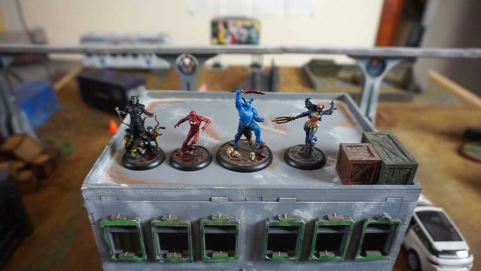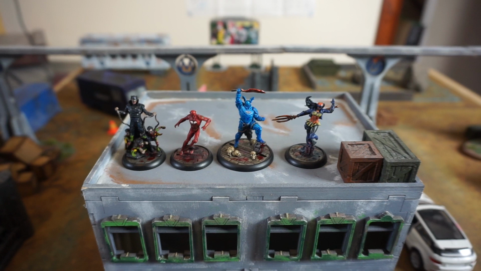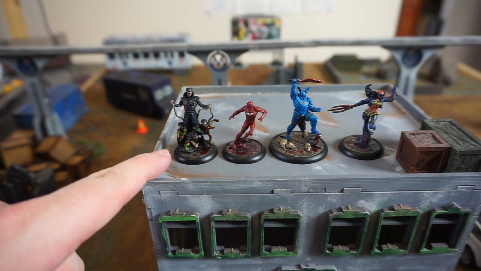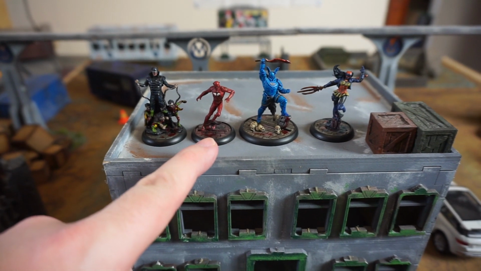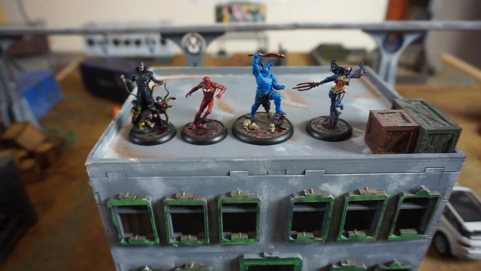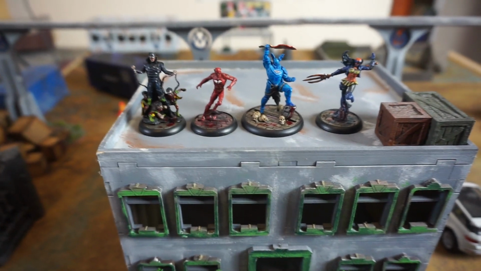Second custom rule, first among equals: every model in this crew is considered a leader for the purposes of KO and casualty victory points. The actual leader is the Batman Who Laughs, however say the Red Death gets knocked out or made a casualty, he gives up points as if he was a leader as well. So taking any of them down is very valuable.